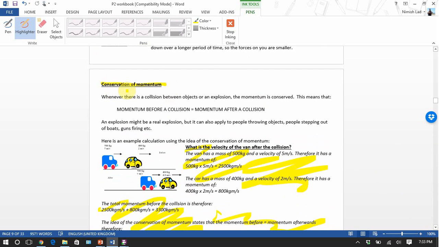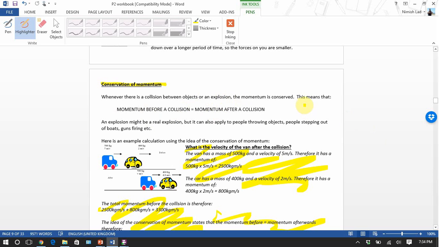So here's this idea of the conservation of momentum. Whenever there's a collision or an explosion, momentum is conserved. So this could be a skateboarder standing on a skateboard, and then he pushes off the skateboard, he jumps off it, he goes forward, the skateboard goes backwards. This is because the momentum before must be equal to the momentum afterwards. So if he's standing on a skateboard, his momentum is 0. As he jumps off, the skateboard goes backwards, he goes forward. The total momentum must still equal 0. One's negative because it goes backwards, one's positive because it goes forwards.